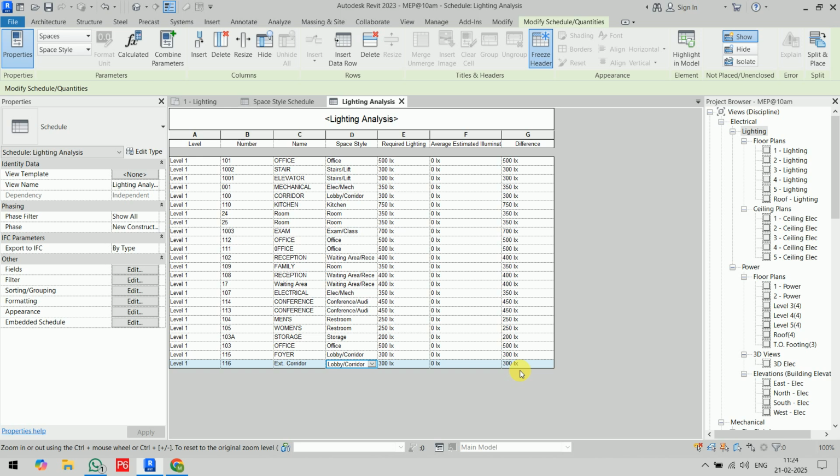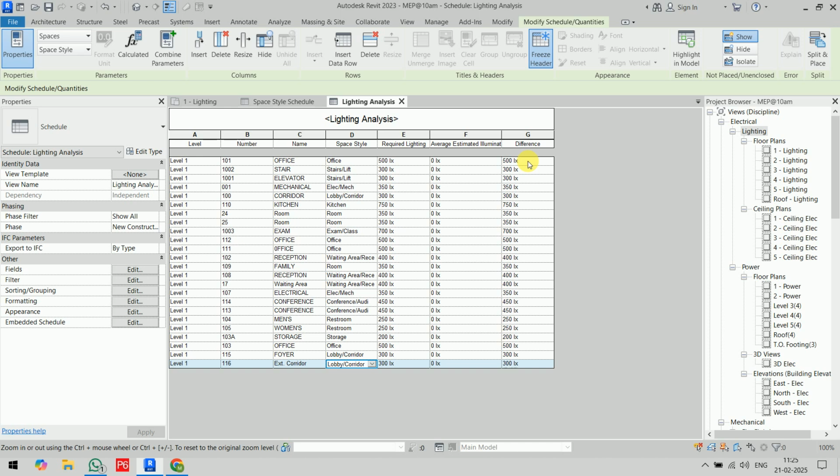But every time you have to check whether the difference is within 50 or not. If the difference is between minus 50 and plus 50, then that is safe. If it doesn't lie between minus 50 and 50, that is an issue we have to resolve. If there are hundreds of spaces, we have to check every time whether the difference value lies within 50 or not. So that will take time.